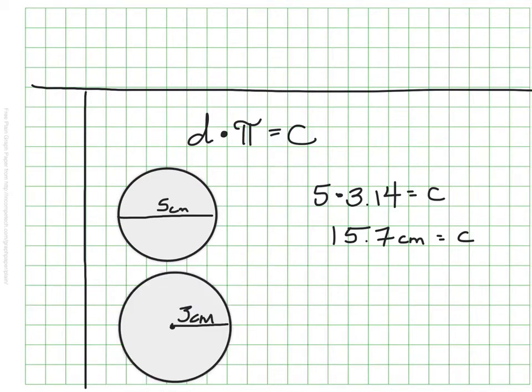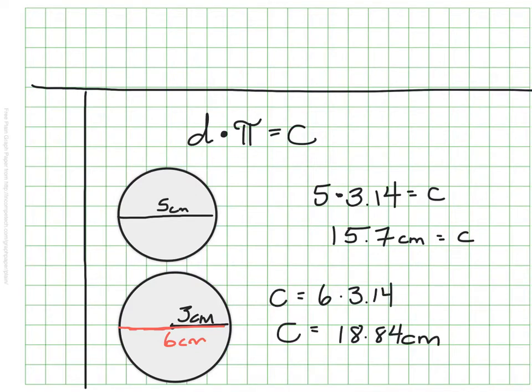And of course, if we know the radius, then we have to take an extra step first, because we need to know, first of all, what the diameter is. I'm just going to kind of extend this line across. And I know that this would mean my diameter would be 6 centimeters, right? So once I've doubled that, I can go ahead and say, oh, okay, it's 6 times pi will give me my circumference, which means the distance around this circle is about 18.84 centimeters.